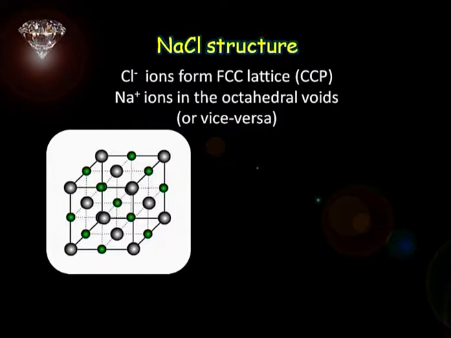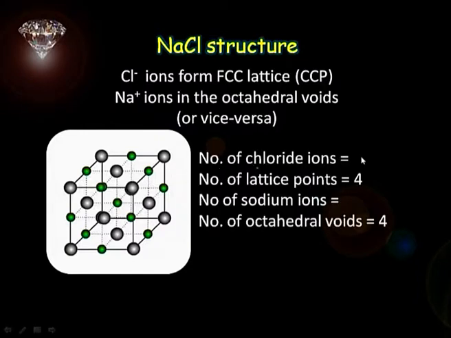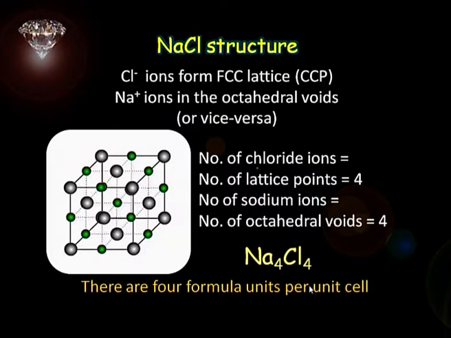I analyze it a little further. The number of chloride ions will be the number of lattice points per unit cell, and we know there are 4 lattice points per unit cell for FCC. The number of sodium ions is the number of octahedral voids, and that happens to be 4. That is why I rationalized that earlier, because that analysis is becoming very handy now. So, if I look at this small structure which we made here, it represents Na4Cl4. That means in this structure there are 4 sodium ions and 4 chloride ions.